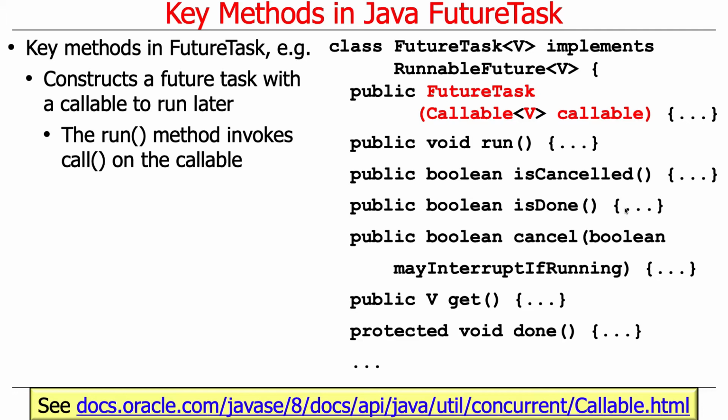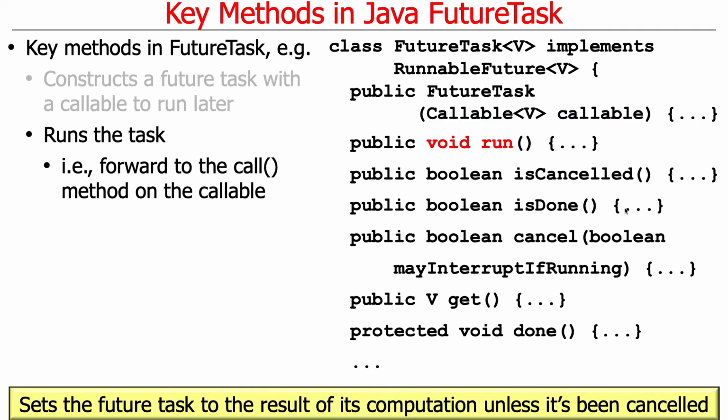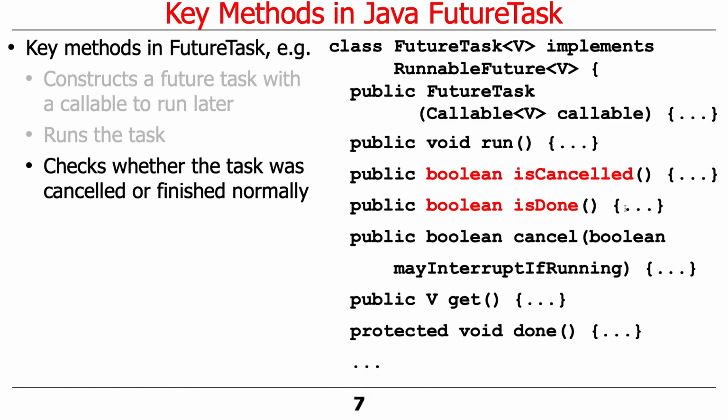And as we'll see in a second, there's a run method here. And this run method will go ahead and forward to the call method on the Callable that was stashed away. Remember, when the run method is called, it's going to be called in a background thread in the thread pool typically. It doesn't have to be that way, but that's almost always the way it's used. And when that run method is called, under the hood, it turns around and calls call, and it will set the result of the FutureTask to the call method's return value, unless it's been canceled or unless an exception is thrown. So that's how things get computed, by calling call on the Callable that was passed in as the constructor parameter.